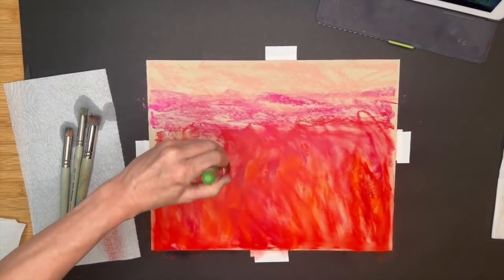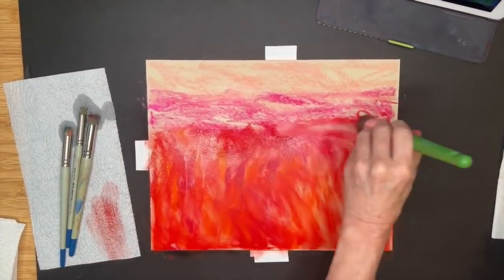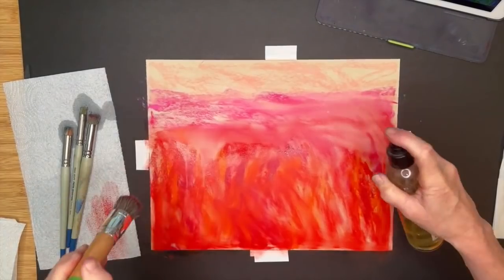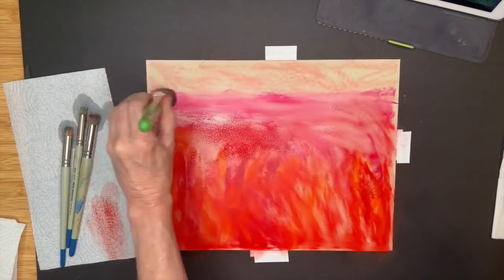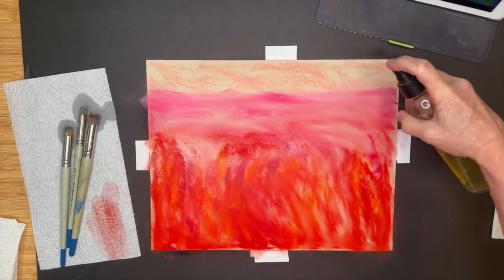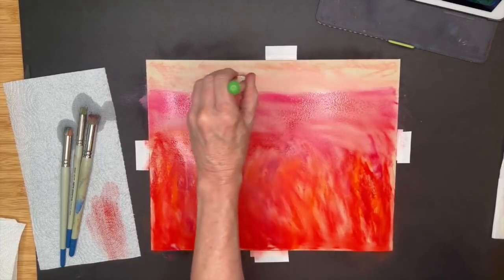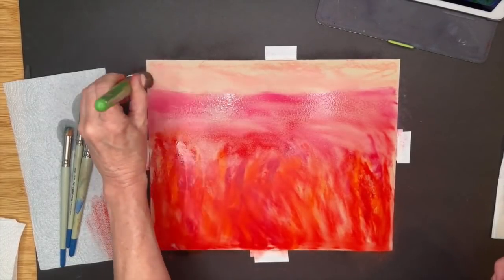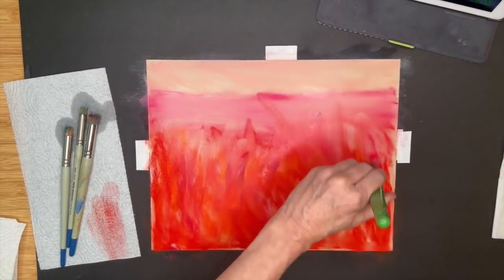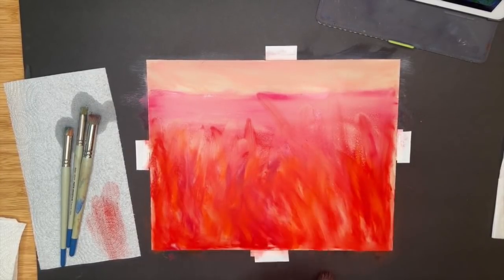Now these are also going to have a little bit of vertical strokes, not quite as tall. And I sprayed a little bit more alcohol, but notice how gradually my strokes are going to change to horizontal. And even though this blends pretty smoothly anyway, you still can see the brush or the stroke work. Now I'm getting the lightest layer, and I do think I went to my sink and actually washed this brush out so I wouldn't contaminate the colors. And now I'll just finish up and blow it dry.